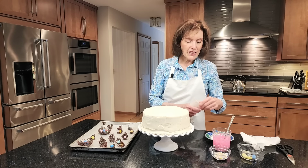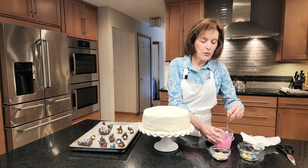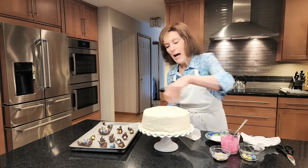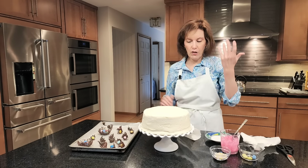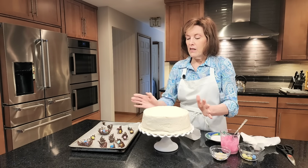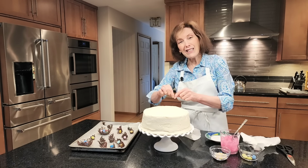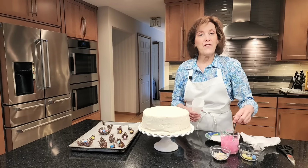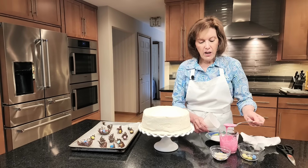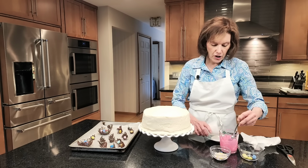All right, so I have melted some pink chocolate. You can buy this in the grocery store and some candy stores or kitchen supply stores. And I'm just going to write happy spring or whatever message you would like to get across. I'm going to do that first. This is going to be super simple. I just kept the outside cake sort of rough looking, and then I'm going to decorate the tops with little tiny bird's nests. You can do whatever you want. If you want to use this for a themed birthday cake or a wedding cake or a shower, whatever you want to do. So I am going to fill this with my melted chocolate.